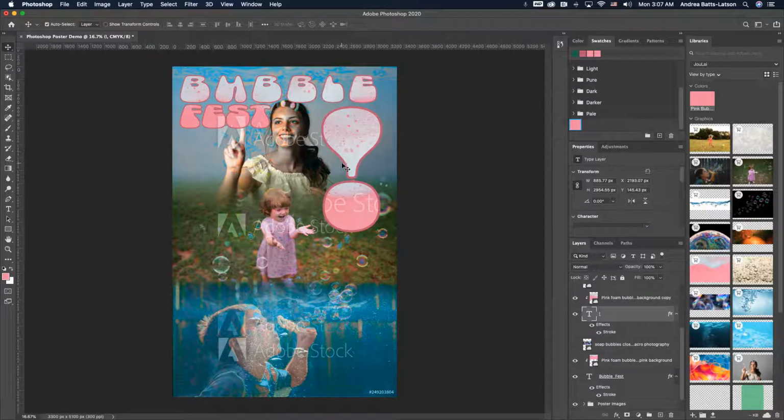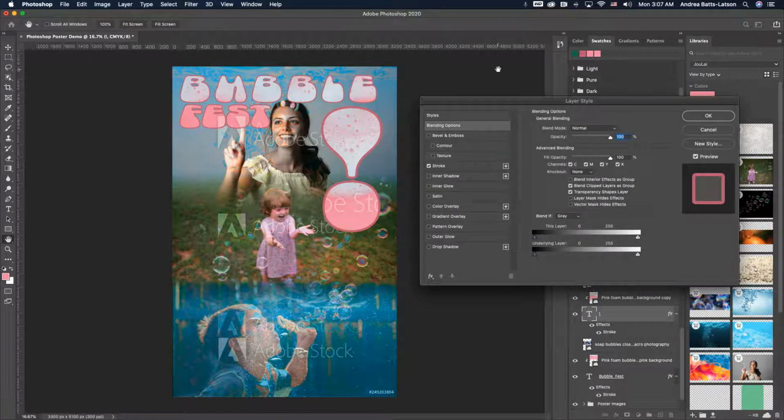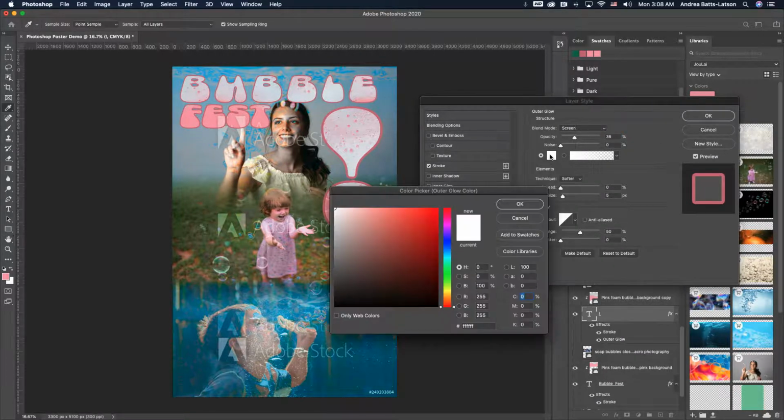Now there are a few other things that I will probably do with this as well, like with playing with effects. If I go back into there, like double click on the effects, I can add things to this effect as well. So like I can add an outer glow. So let's say I go to outer glow, and let's say I grab that pink. I'm gonna hit on the color. I'm gonna grab that pink again. I'm gonna hit OK.